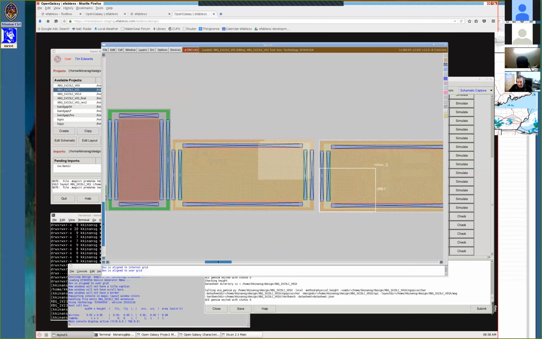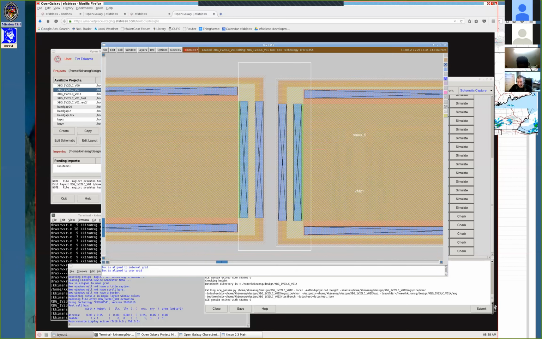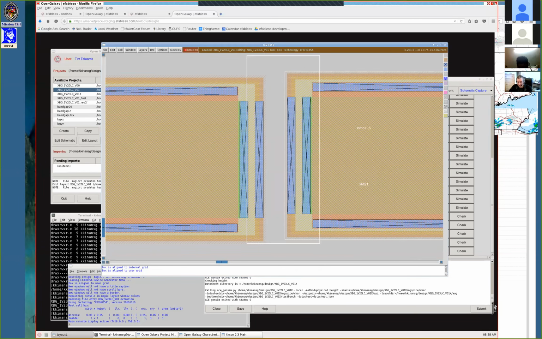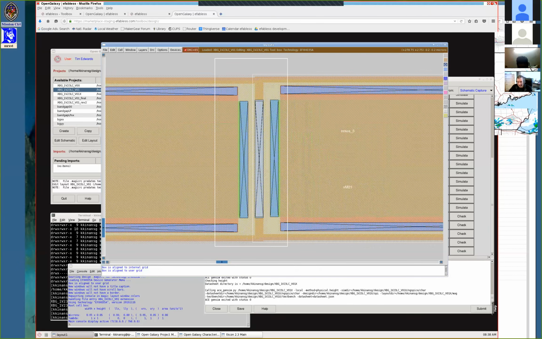The way the cells are designed, the best way to get the things to be optimally spaced is to overlap these guard rings. So I'll take this cell and move it over. Whenever these contacts don't align, the problem with having contacts in different subcells is that the contact cuts would not align, and that would be a DRC violation.